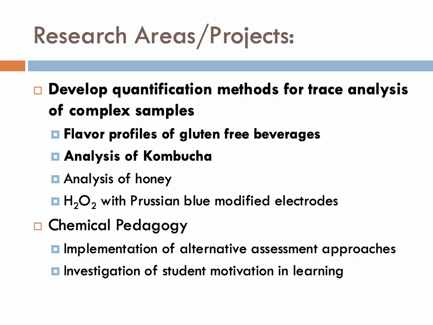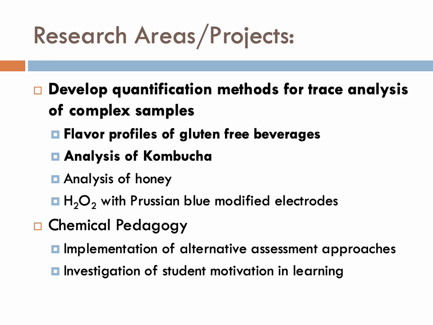So the areas that we're going to talk about, and this is sort of the broad areas that I am interested in studying, broadly fits into 2 categories. This idea of we're developing or doing some sort of quantification methods for what are really complex samples, right? And we're looking at both macro compounds, large amounts of things, but also some of the minor components as well. And that's broken down into analysis of these gluten-free beverages. That's my code word for beer.